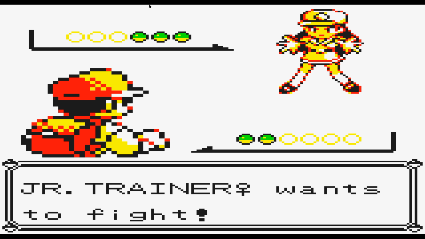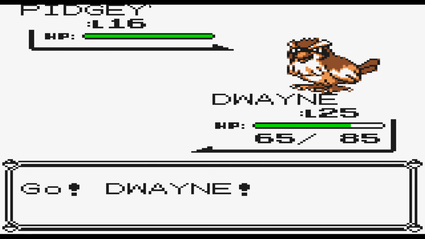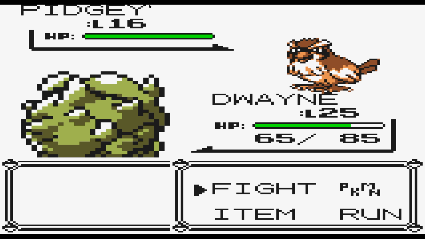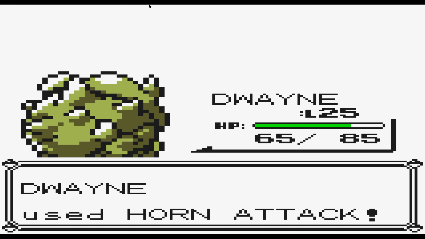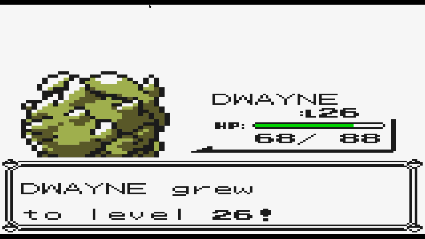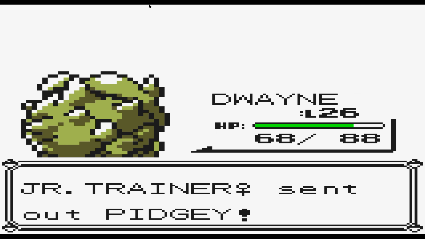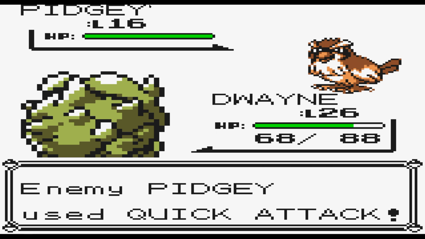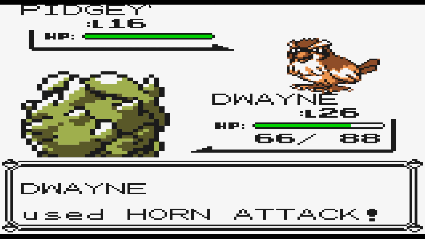A junior trainer female wants to fight. Is this fight instead of battle in this game? I'm so used to saying battle instead of fight, but she's got a Pidgey level 16. Okay. Level 26. That's why I'm not gonna fight everything. Another Pidgey. Does she have three Pidgey? It's boring. Can't you at least have something new? I know there aren't a ton of Pokemon in Gen 1, but I mean, three Pidgey? Really? I've seen so many Pidgey already.